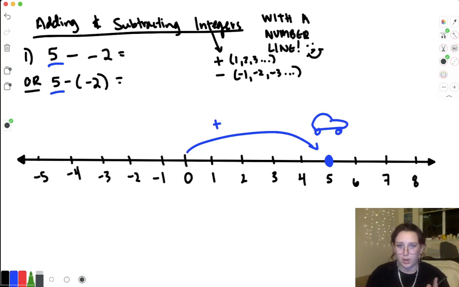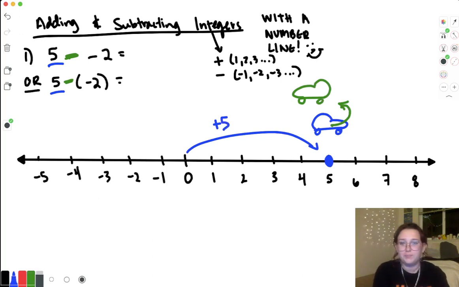Now here comes the awkward part, our first negative sign in our equation. What that means in terms of my car representation is that I'm just going to take my car and flip it around. I'm going to now turn so I'm facing my left direction. Here is my car. And this was my positive 5 direction earlier. So now my car is facing in the forward direction to my left side.